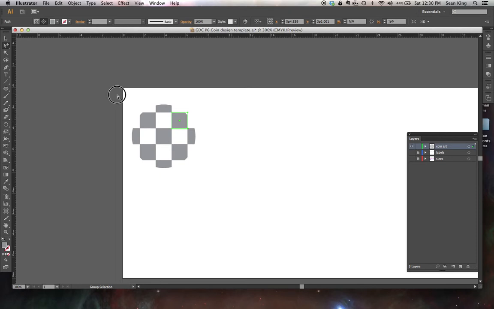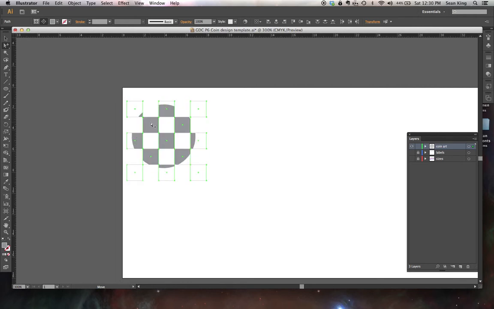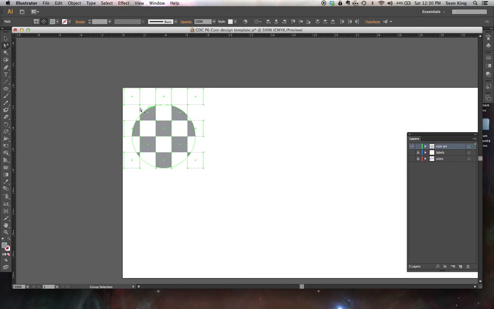So I can select the background only. What I did just there is I selected the whole thing, then I held down Shift to deselect the masking object. So now I have only selected the objects that are being masked, not the mask itself. And I can move objects within the mask, keeping the mask in place.